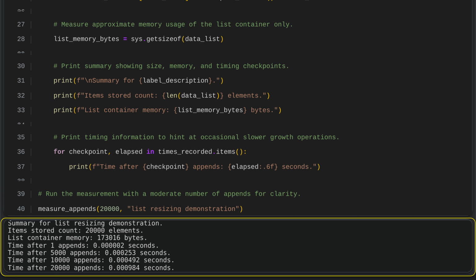It also tracks the list's memory usage, showing that Python allocates extra capacity beyond the current number of items. Overall, the example illustrates typical dynamic array behavior, where occasional costly resizing operations help balance speed and memory efficiency.